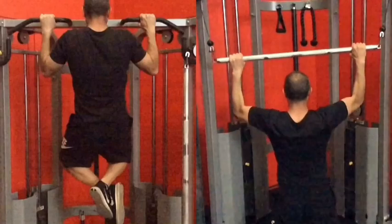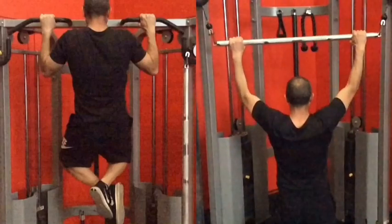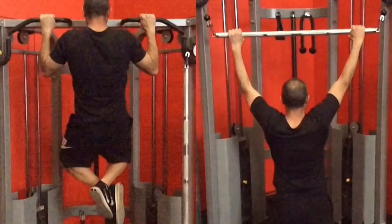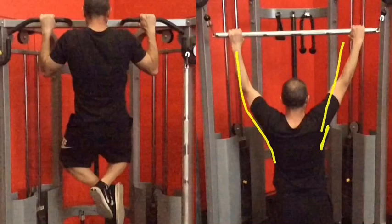And even with the lat pull down, you can still see my shoulder's not quite happy with this overhead stuff. A lot of people don't quite finish it off. You can see that right shoulder still stuck down, it's not quite happy coming right up. I should allow that full momentum to come up, so that's where I'm still working on some things myself. That's a good example of the difference between the pull down and the chin up.